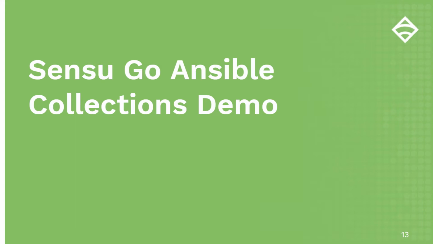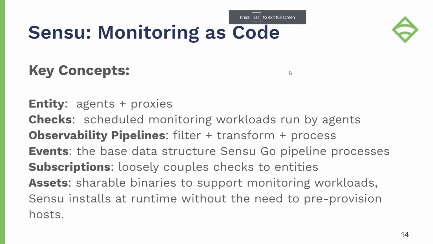Great, thanks a lot. Okay, so now that we've had an overview of how the Sensu Go collection works, I think it's important to drill into the key concepts I'm going to show you in the demo videos. I'm not going to live demo like he just did. I have some pre-recorded, some canned content because I've learned my lesson about YOLOing demos. So key concepts here about what I think of in terms of monitoring as code, the way Sensu does it. We have these entities, which are a resource in Sensu that are agents like you just saw, but we also have a concept of a proxy agent, which will actually perform tasks on behalf of another machine.